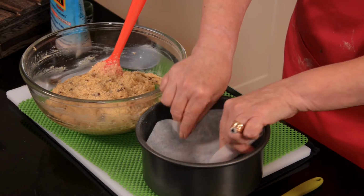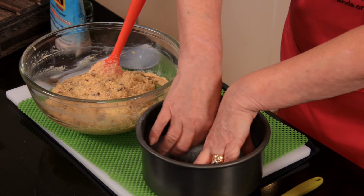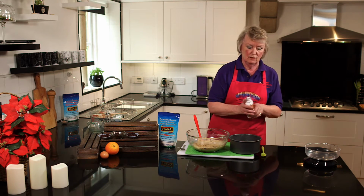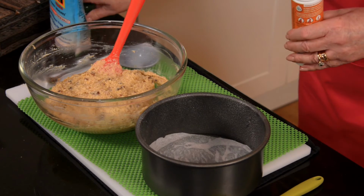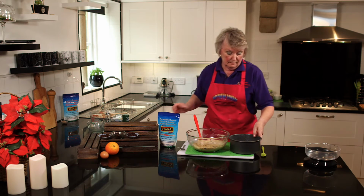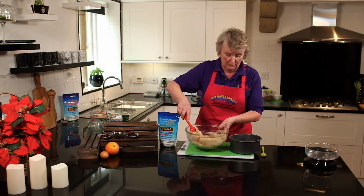So in with the paper. Again, because it's non-stick, you don't really need the paper, but I'm a belts and braces person. Yeah, I like to make sure. So just give that a bit of a spray as well. And then you just put your mixture in.